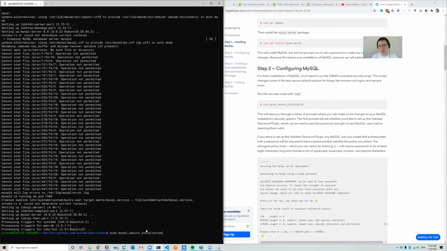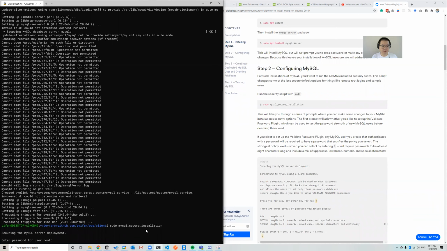Once you start to use things like a server or a database, you really need to care about security issues, because if you have a problem with security, the data, the user privacy, user passwords may get leaked to hackers. So that's mysql_secure_installation.